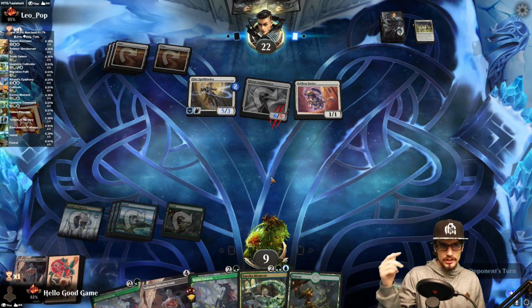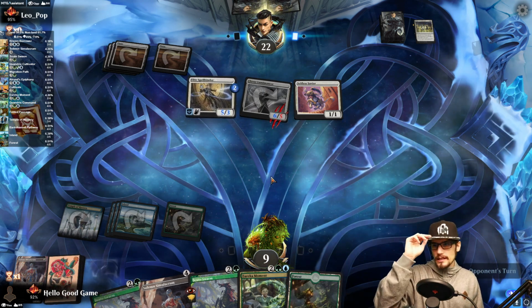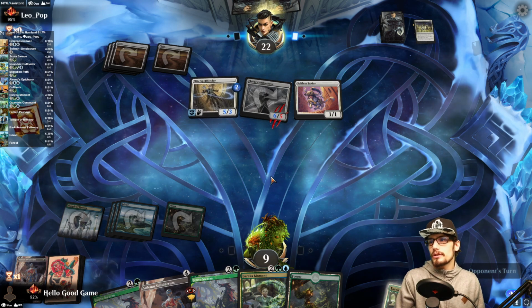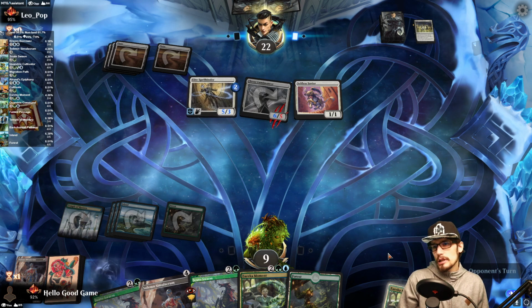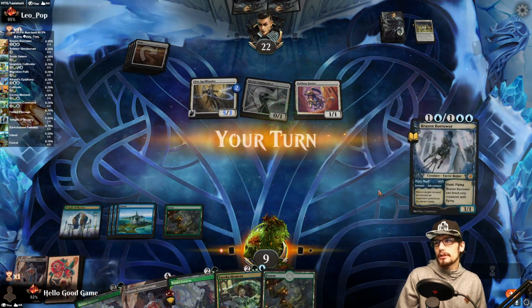Oh no, Fabled Passage, that's what we were talking about. Not just a land. Not just any land. We're going to get a Fabled Passage. And I might even just need more interruption. 2 Brazen Borrowers off the top would have been even better.